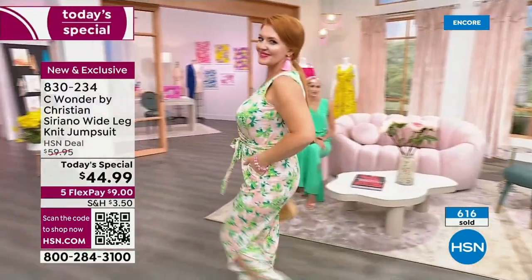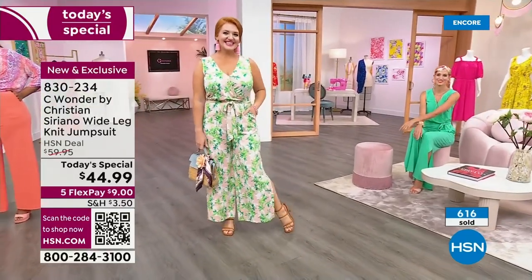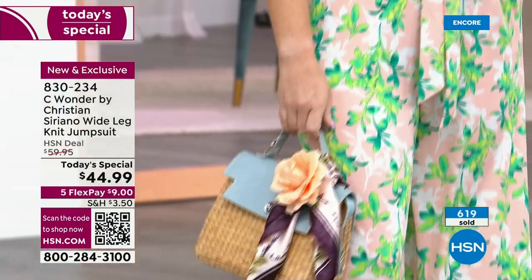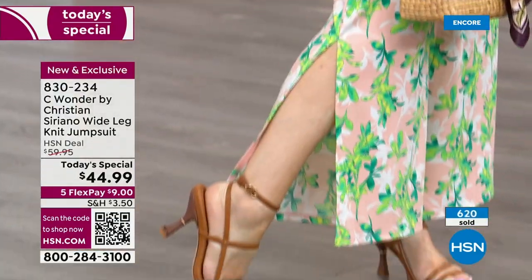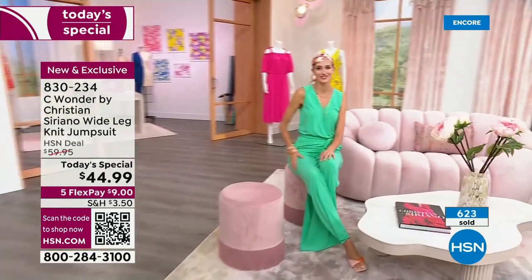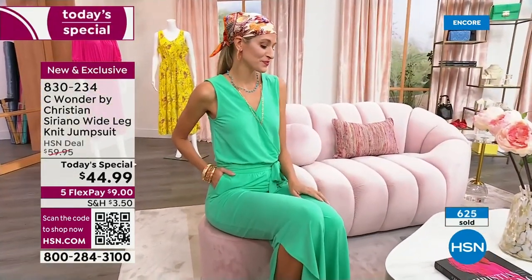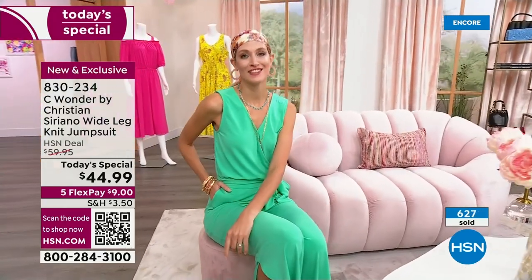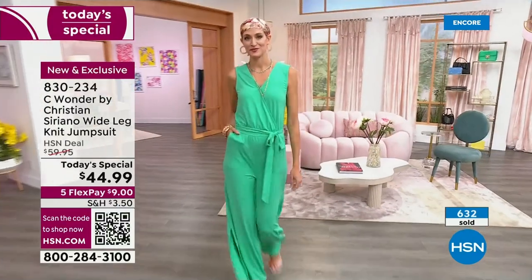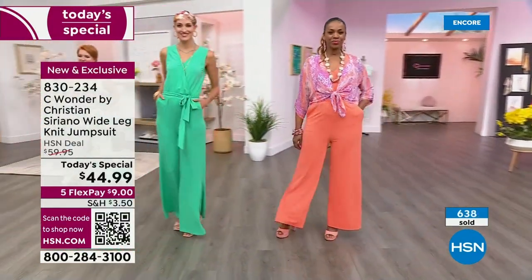Here's Miss Tabitha — she's our petite girl, 5'3". Tabitha, you look great, honey. I love seeing it on Tabitha — with her red hair and I love this color. Tabitha has fair skin, but look how beautiful this blushy pink print looks on her. It's so hard to pick a favorite. The jade — that is everything. That is just as gorgeous as it gets.